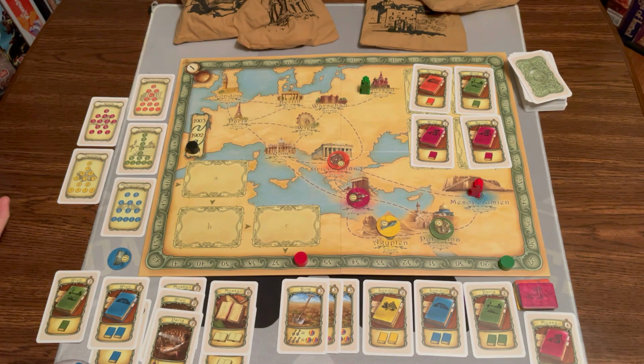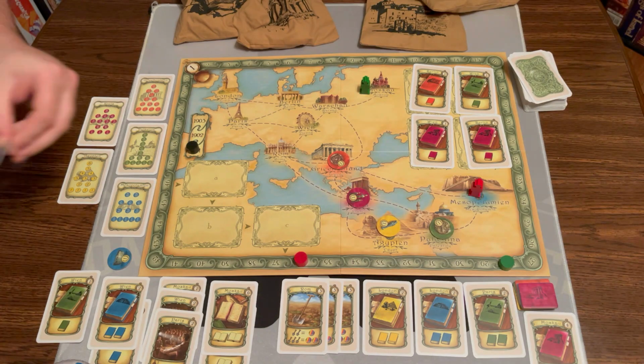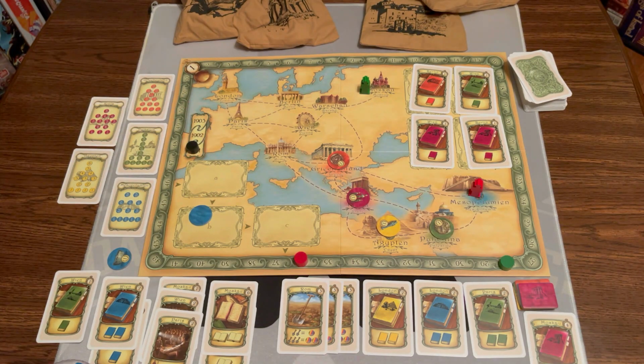And I'm going to try to pull out some tokens. So let's see. I have 1 already, so that's good. That's a dirt. That's a dirt. That's a dirt. Come on. Okay, there's some knowledge.